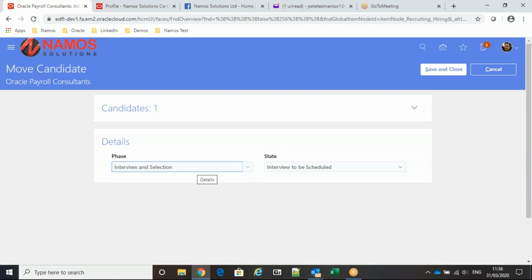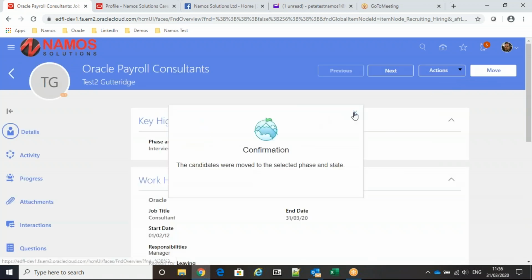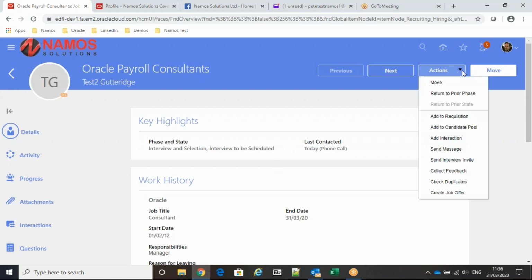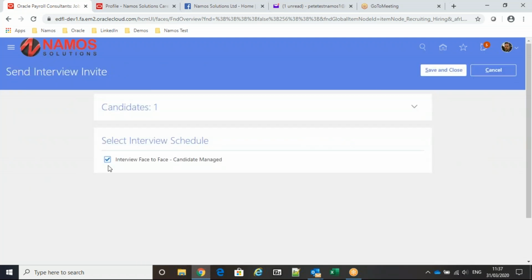And at this point, we're going to have a look at interview and interview to be scheduled. So I've set up in the system an interview schedule, which is very easy to do in the system. You can put the dates and times that the interview panel is available, which means I can then send an interview invite to Pete for him to self-schedule an interview. This means the candidate has it in their gift to be able to choose their interview slot, and the recruiters aren't going backwards and forwards trying to see when a candidate is available. So I'm going to send a face-to-face interview schedule email to Pete.